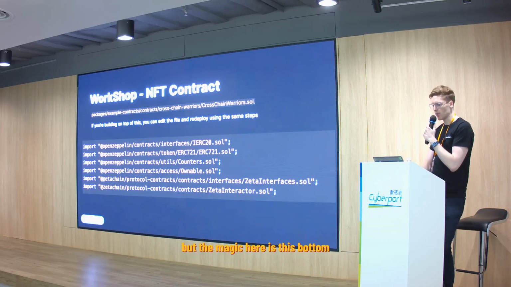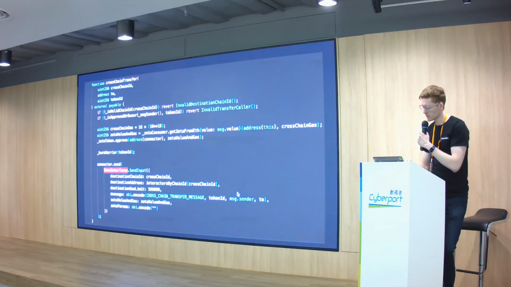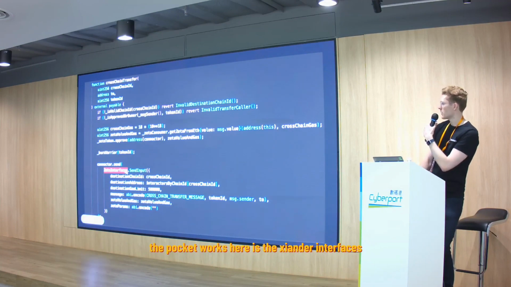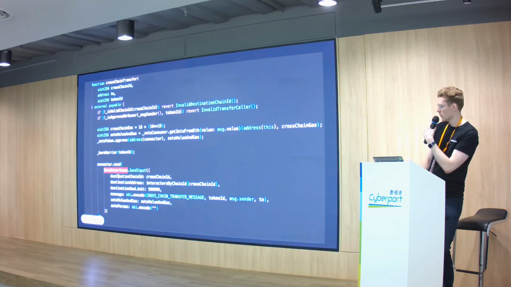But the magic here is this bottom, this ZetaChain protocol asset, these interfaces, the Zeta interface and the Zeta interactor. And the part that works here is the ZetaInterfaces.SendInput. If you have a contract you want to send cross-chain, you would essentially follow this struct here, and it sends it through.